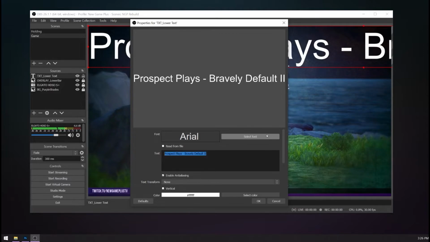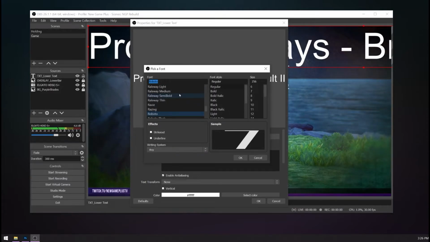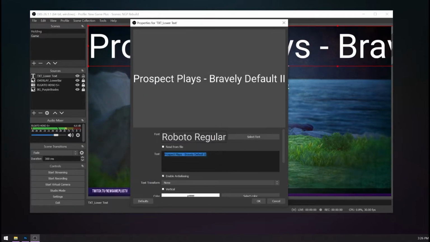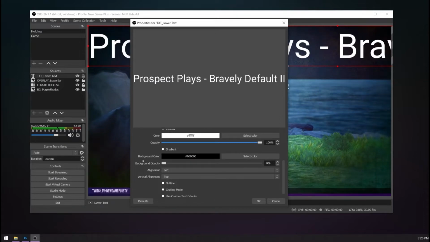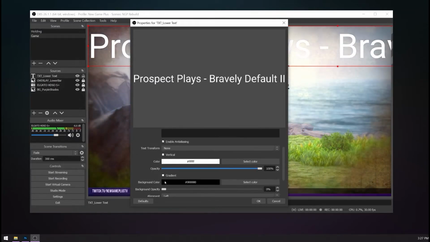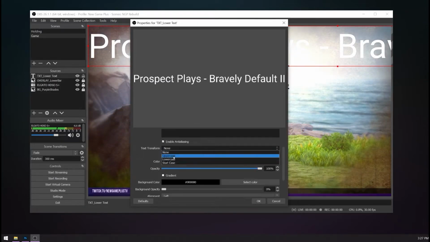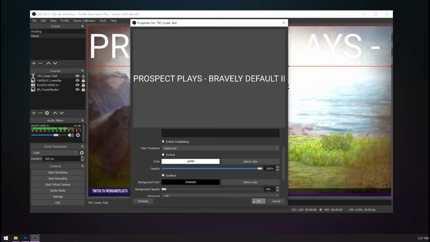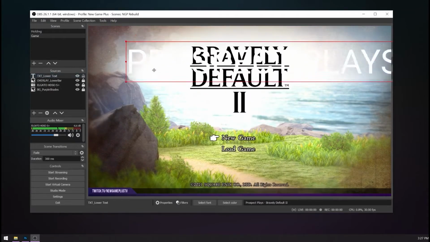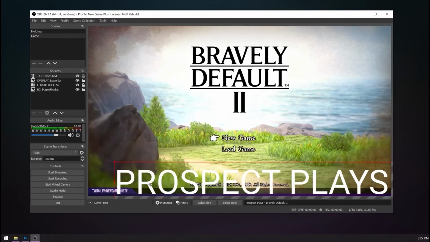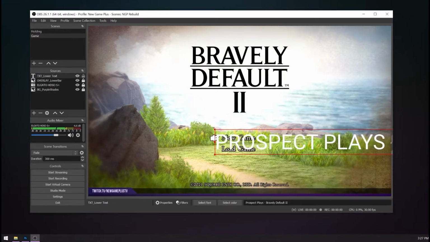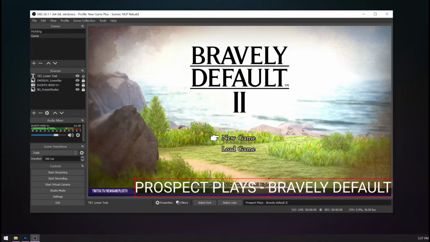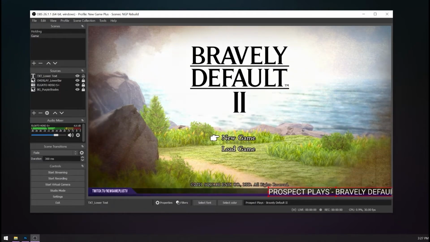And I'm going to choose the font. I like to use Roboto. When in doubt, Roboto. Roboto is great. Nice and clean. I might actually change some of the settings here. Most of them I'm going to keep the same, but I do want to make this all caps, I think. Yeah, let's try that. So you can see my text is here. I'm just going to scale it down. Scale it down a lot.